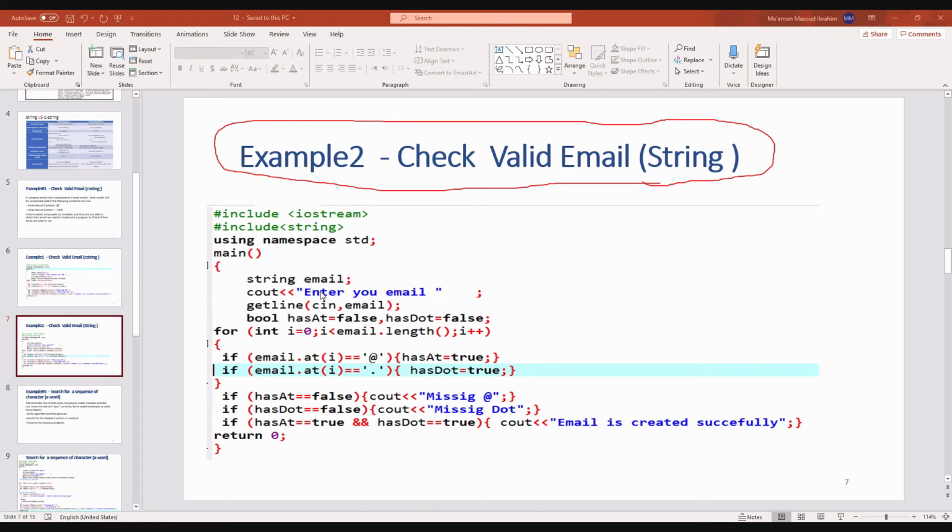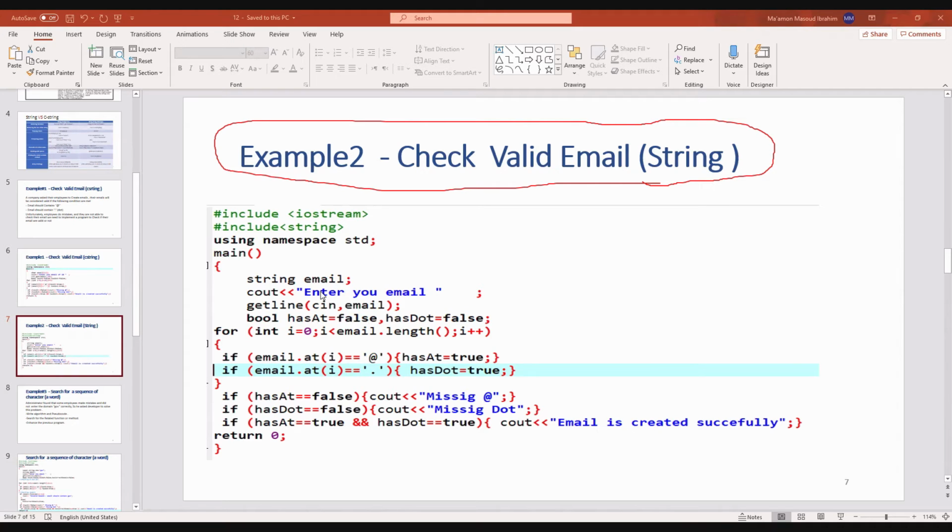Instead of dealing with this as an array element, I have used the function at. So I have checked if email at 0 equals at, then email at 1, at 2, at 3. Here we have indexes, and I have used the word at here. Based on that, I printed out the results on the screen.